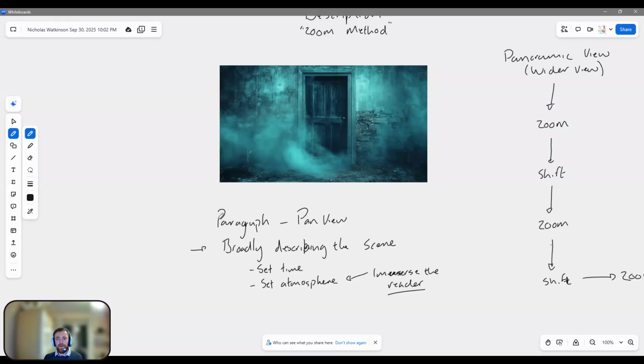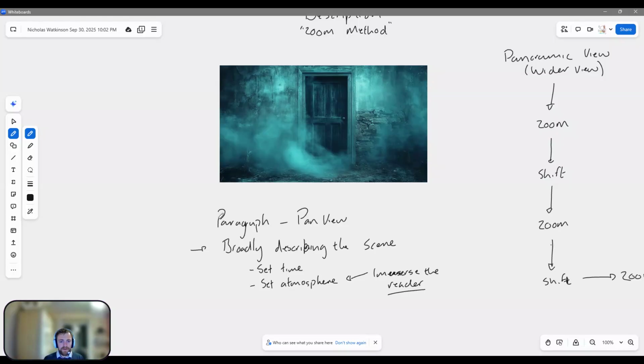When you're describing something to the reader, you want them to be as immersed and engulfed in your description as they possibly can be, and they can't be if they don't know what's going on all around them. So imagine that you are stood facing this door, and you want to give them a snapshot of everything that you can see.